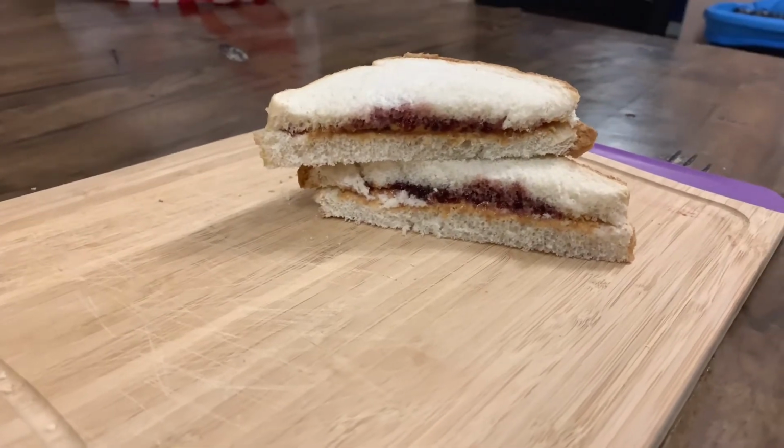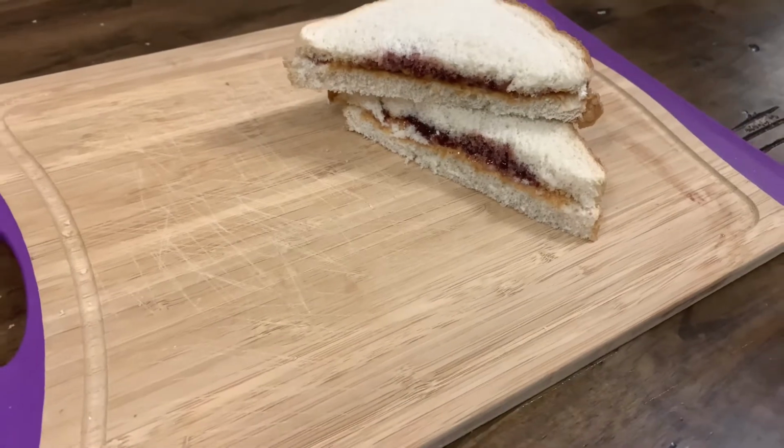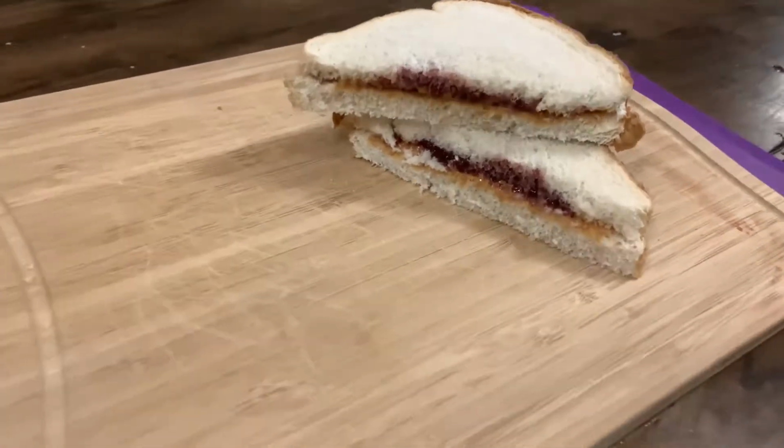This week, we're going to head to the kitchen and make a classic peanut butter and jelly sandwich. We'll go through the ingredients, supplies, and how to make it.